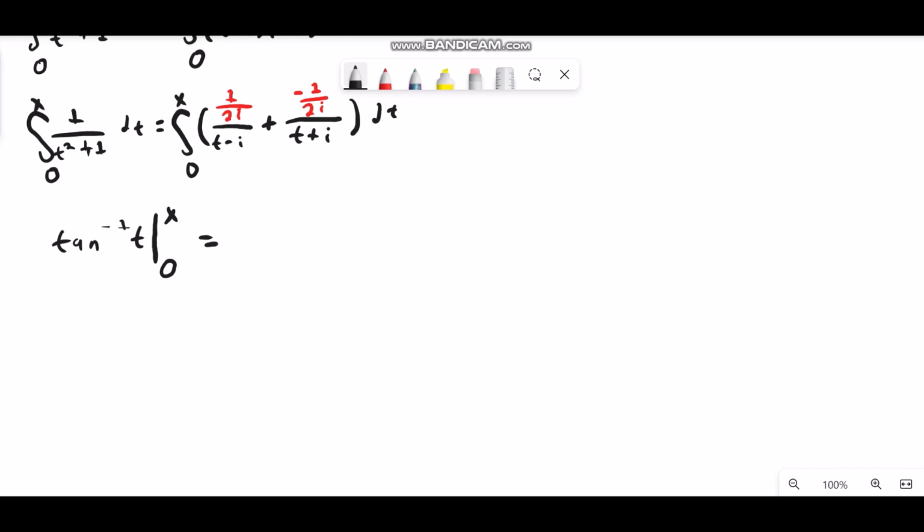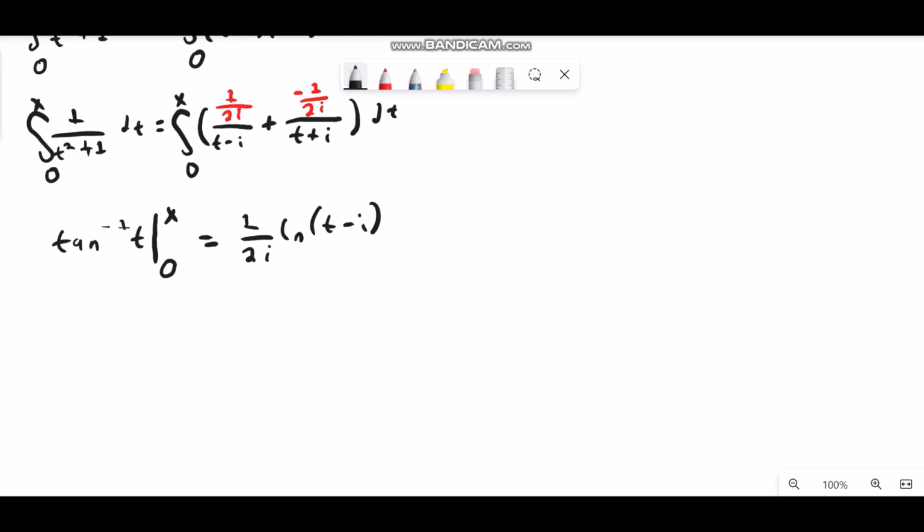And this is equal to, on this side, integrating 1 over 2i, that's like a constant multiple, so I'll just keep it, 1 over 2i. Because we have a nice linear denominator here, it's just going to be the natural log of that denominator. Please do not use an absolute value. We're already dealing with complex numbers. If you use an absolute value here, that will screw everything up. So that was the integral for the first term, and if you want to check, you can differentiate this, and you will get that.